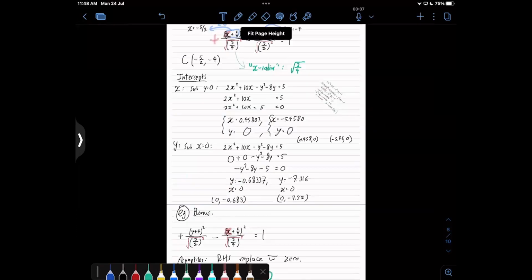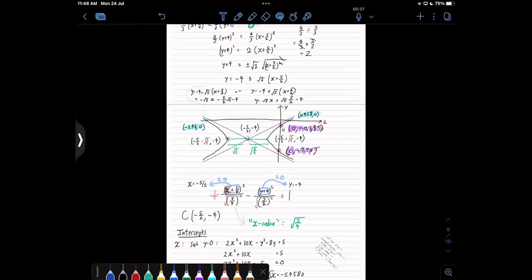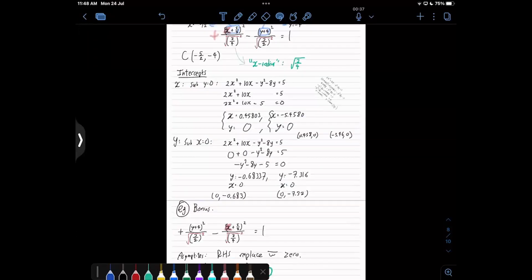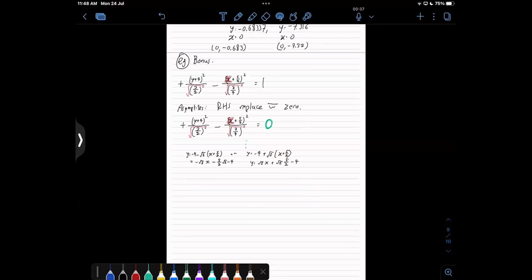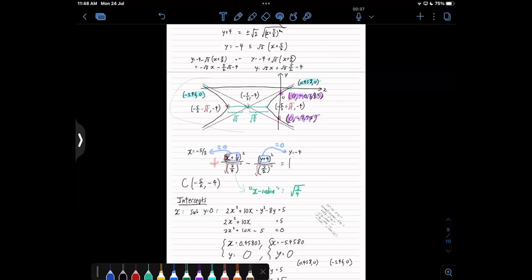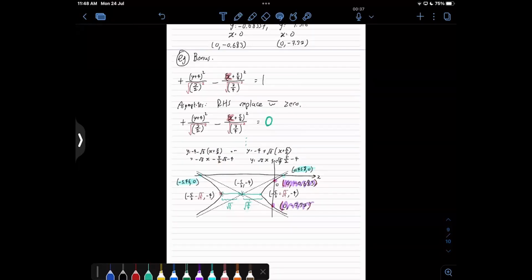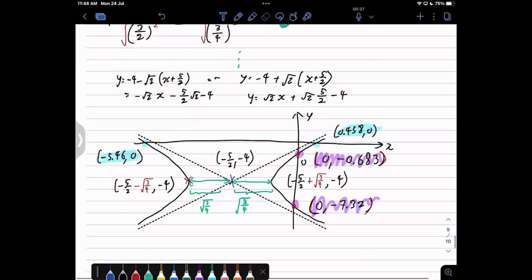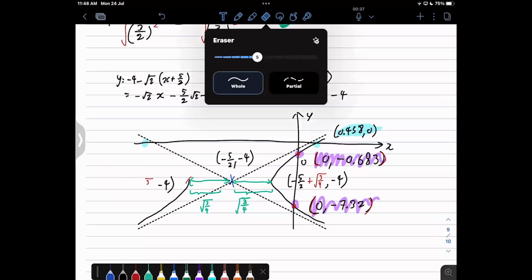So I'm just gonna recycle the asymptotes. We end up with the same asymptotes, copy and paste like this. Okay, good. So that means that I'm just gonna recycle my diagram. Everything stays almost exactly the same because the asymptotes are the same. All I need to change is, okay, actually a lot of things need to change.